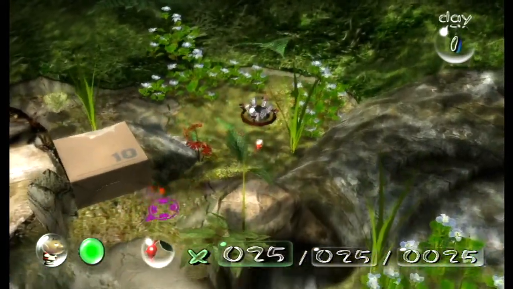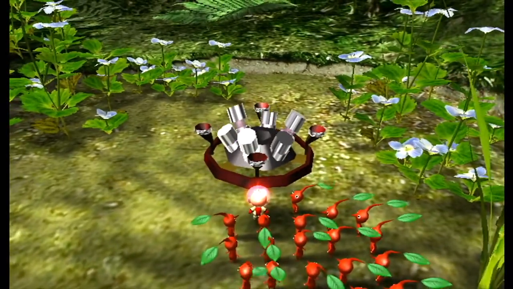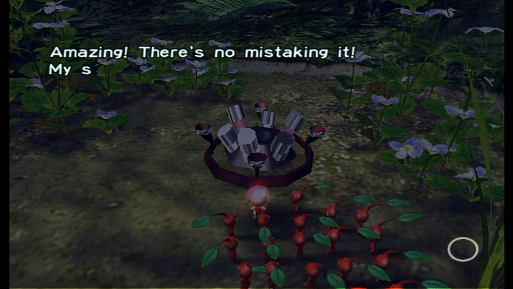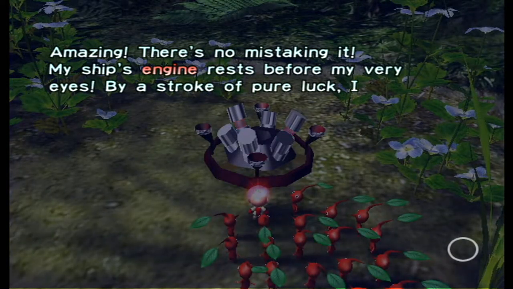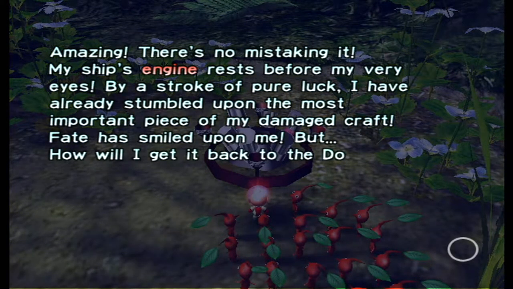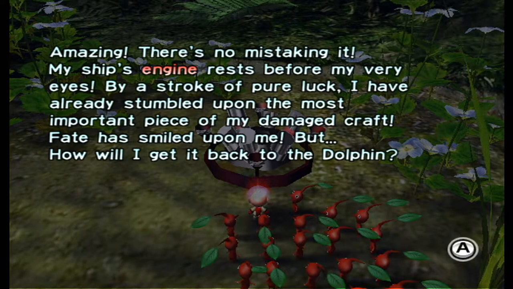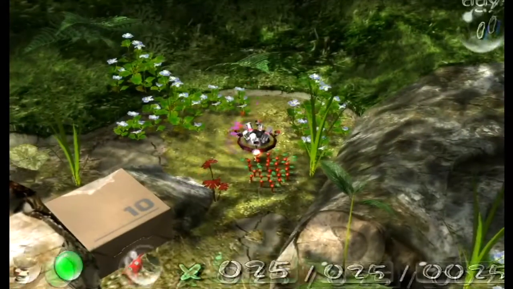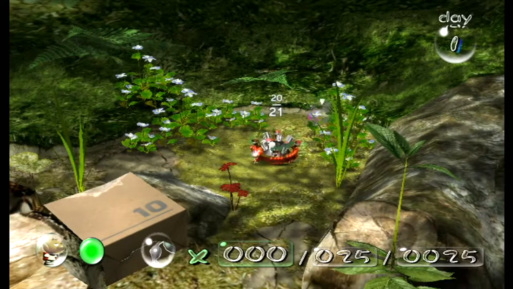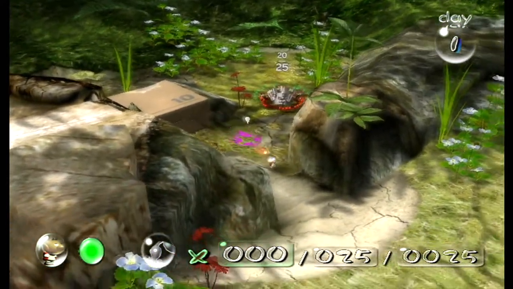Right, 25 in our party. Amazing! There's no mistaking it. My ship's engine rests before my very eyes. By a stroke of pure luck, I have already stumbled across my most important piece of my damaged craft. Fate has smiled upon me, but how will I get it back to the dolphin? Olmar, you fool! We shall use the work of these minions. Excellent. Work, my boys. That's what we like.